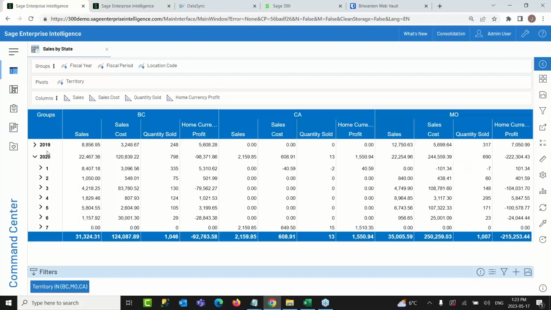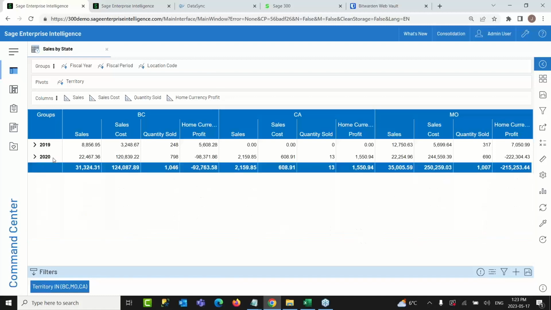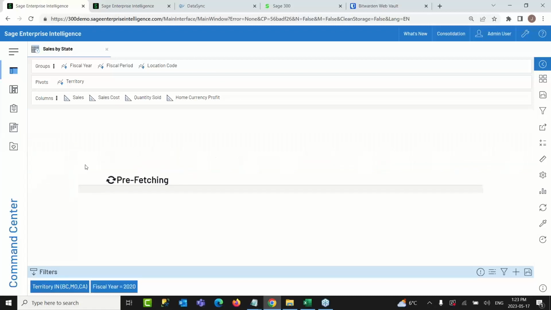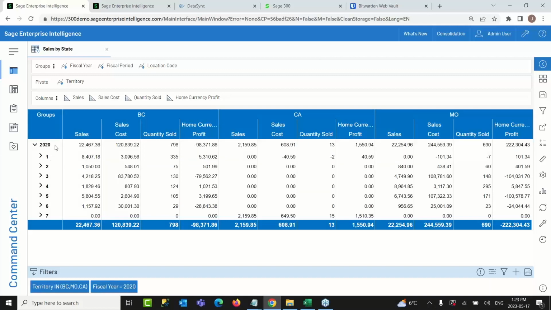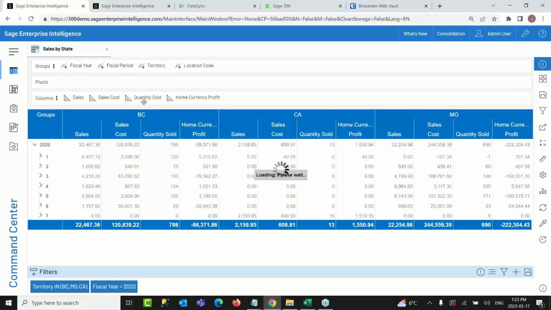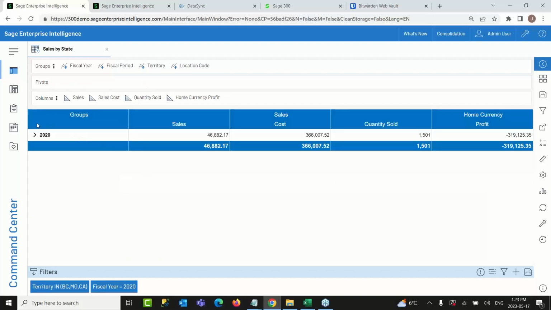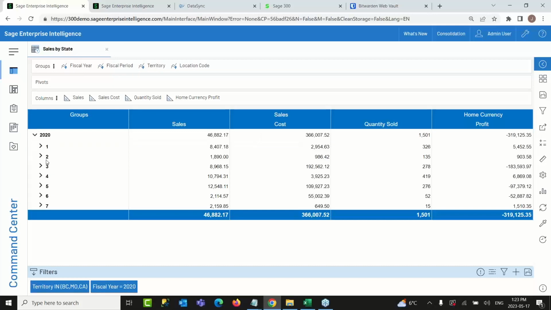We can also very easily filter on the data as well. So if I would only want to see the data for 2020, I can add that to the filter, and then that will show me the data only restricted to that particular selection of the year. I can always come back and move my fields back into the territory to have a simpler view of this report and drill down further on that.